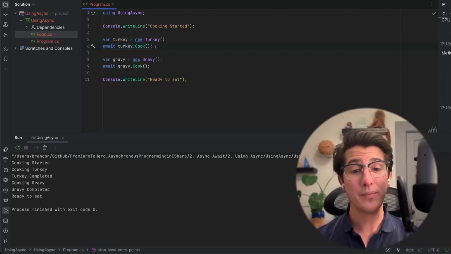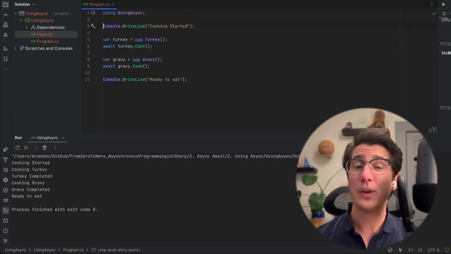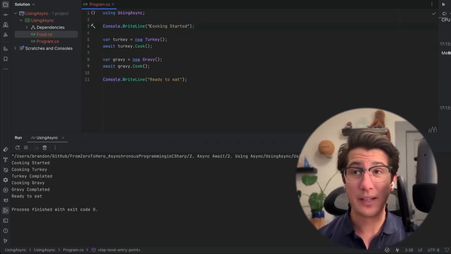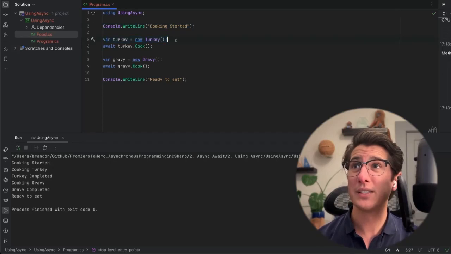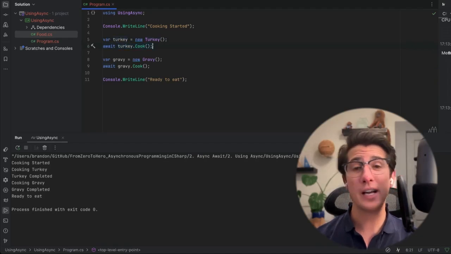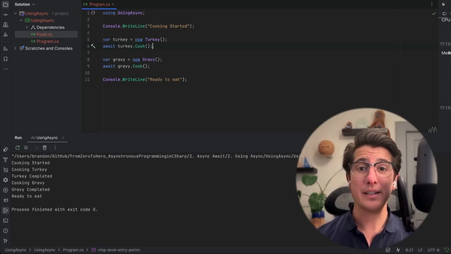So the same thing is happening where the program starts running, the main thread calls console.writeLine cooking started, it initializes the turkey, and then it hits this await keyword, and in the background, turkey.cook is running. And meanwhile, the main thread is waiting for this to complete.